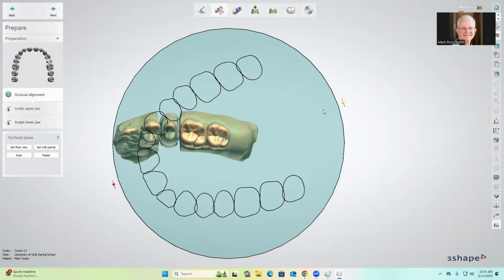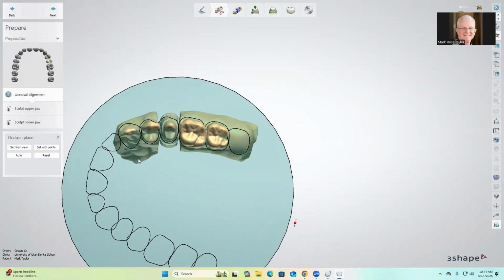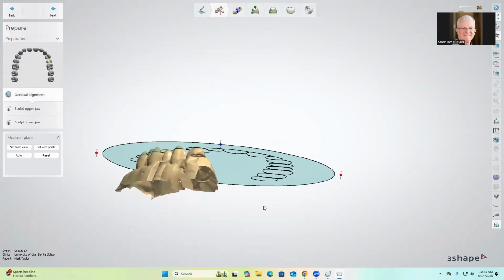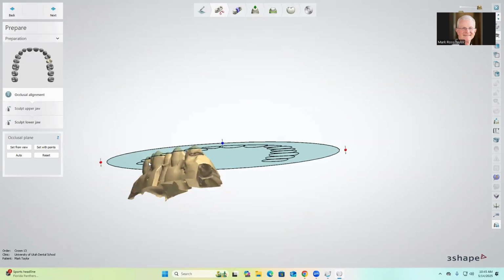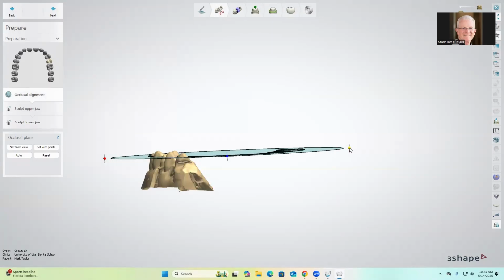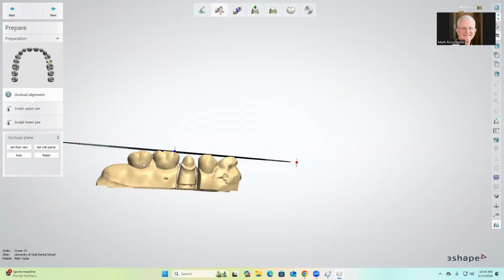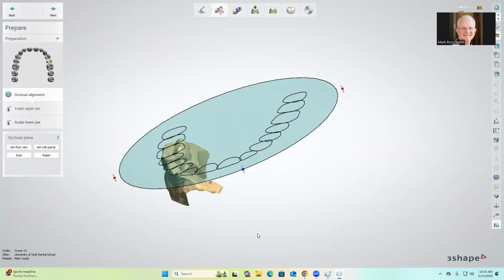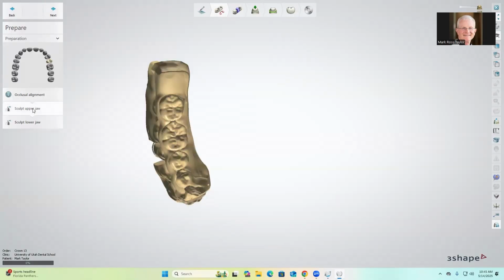So all we're going to do is rotate this and place it directly over where those teeth are. You can see for a second all of the molars are set up in the occlusion. What you're going to do is rotate this, bring this side down so it's orientating it. And now we've got the cusp tips kind of correct and everything else. Now we've got the orientation correct in that position. Now we can go into sculpt.